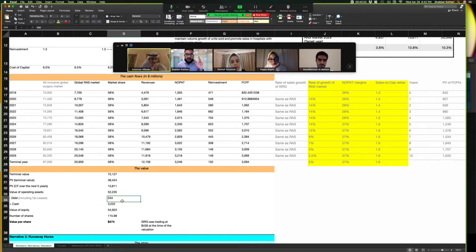I know I said that the company has no debt. It doesn't, no bank debt. But there are operating leases, which are off-balance sheet liabilities that best practice says you should assume as debt. In the case of ISRG, it's tiny. It's just $500 million. So I put it in there because it's important. You subtract that as you do in any DCF. You add the cash in. They've got about $3.2 billion of cash. And net, you get a value of 54.9, about $55 billion.